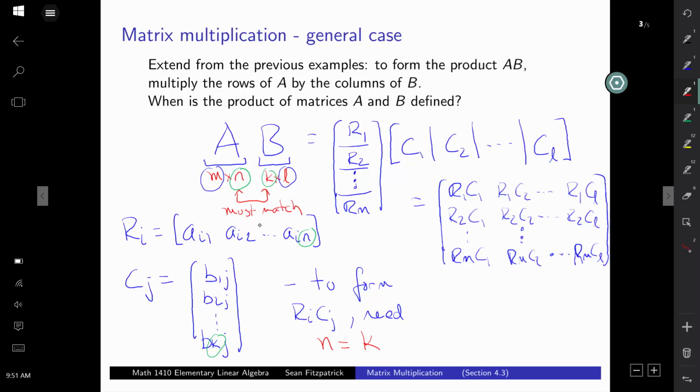And notice that the result here is an M by L matrix. Okay, so those numbers, that M and that L on the outside, they tell me the size of the product that results from multiplying those two matrices. So that's the general procedure. If I want to do a matrix A times a matrix B, the first thing I have to check is, can I even multiply them? And the way I check is I check those two inside numbers and I see if they match. If they do, I know that the product is defined. I know that the size of the product is given by the M and the L, the numbers on the outside, and then I work out each of the dot products, each of these row times column dot products, right? So a general entry here is going to look like row I times column J.